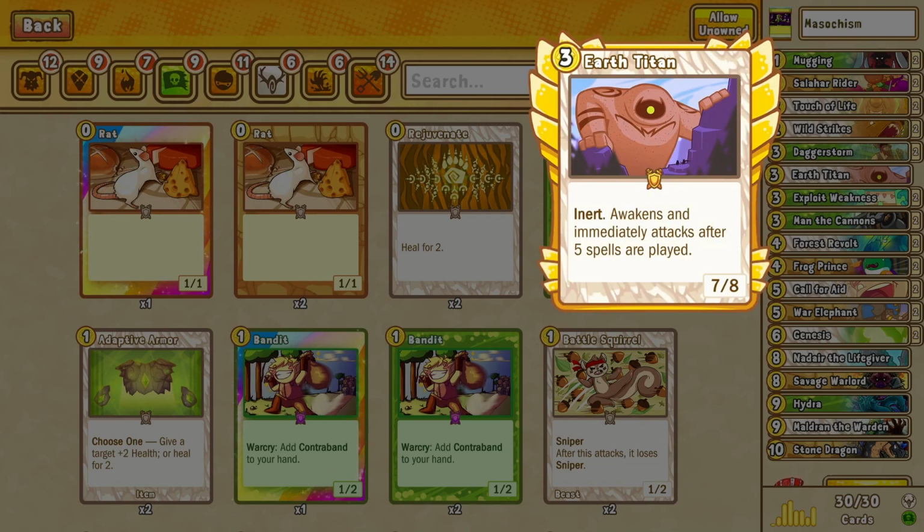Earth Titan is a pretty important card, even though it's not like the core theme of the deck. It's just really powerful for 3 cost, and you're going to be playing a lot of spells anyway, and it disincentivizes your opponent to play them. It's got a lot going for it.